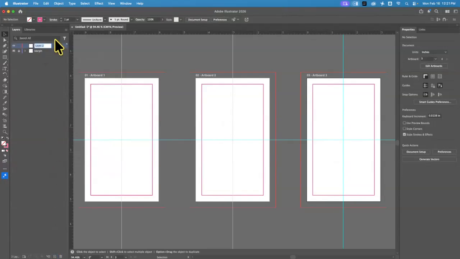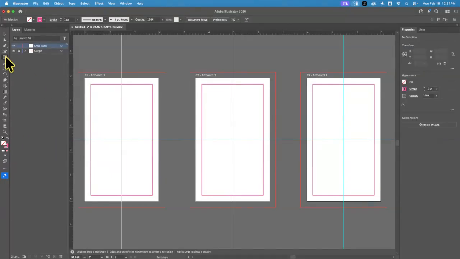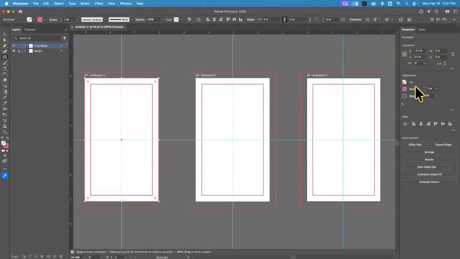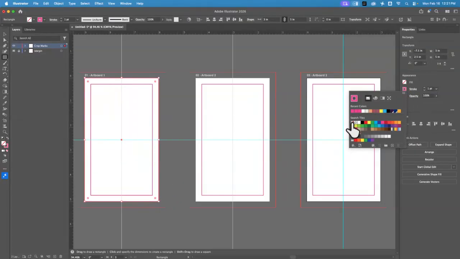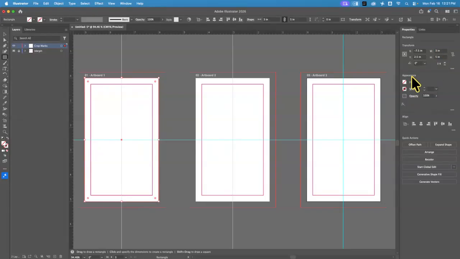Then I want to create my crop mark. Now, when I draw another box, what's it going to want to do? It's going to want to have a pink outline, magenta outline. We don't want that, so we turn that off. You can turn it off right away if it bugs you. Boom, right away. 3 by 5 inches, fill stroke. Let's make sure it's perfectly centered. So it jumped to that 3rd artboard again on me, which is totally fine.